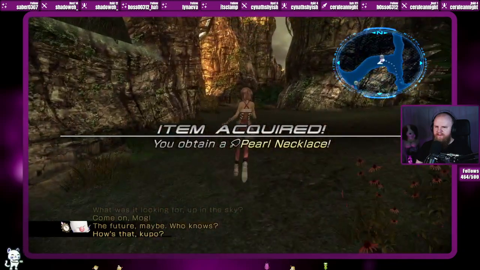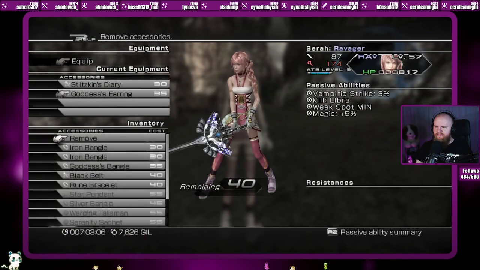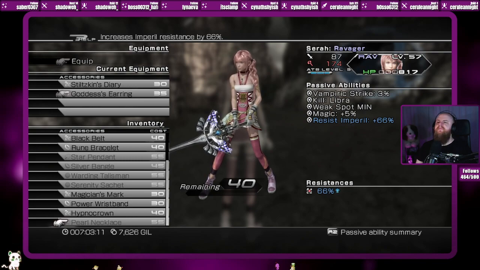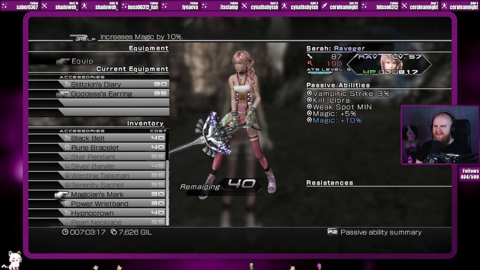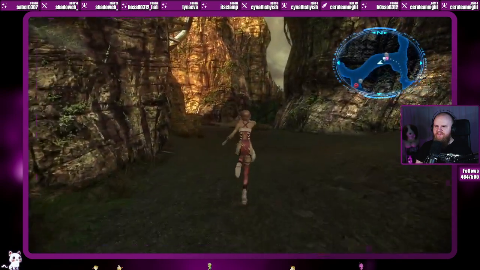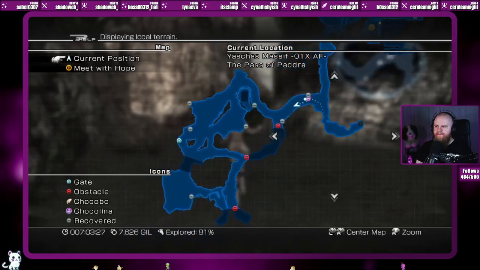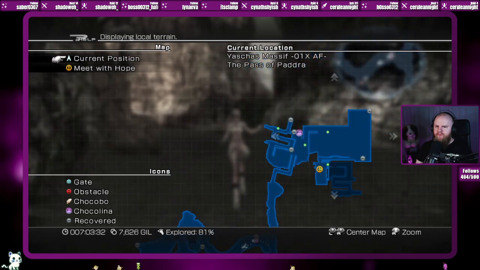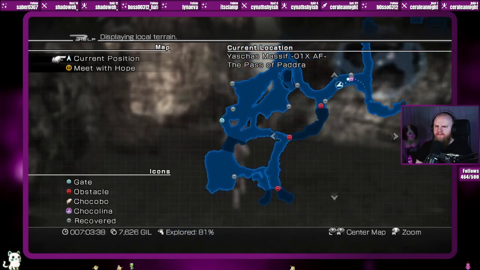Thanks, Marg. Pearl necklace. What is a pearl necklace? Imperil resistance. Okay, I get it, kind of. Yeah, we don't have the capacity to put on anything else there. What's the map actually looking like here? I mean, we should probably go to where Hope was before.